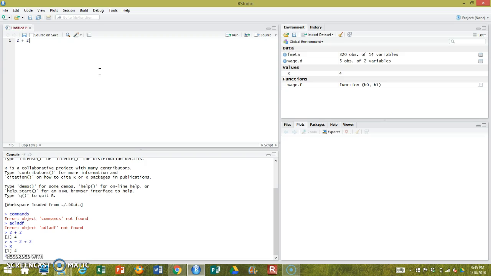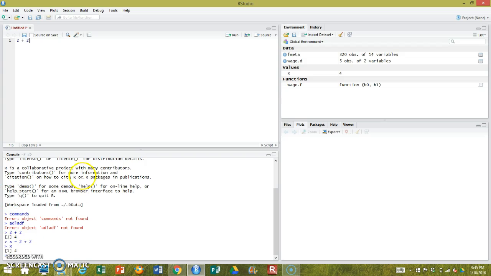I'm going to just type in 2 plus 2 up here. Okay, now nothing's going to happen because I haven't told R to do anything. Again, this is just like a blank sheet of paper, and I've just written down 2 plus 2. So if I want to get it to do something, I can do many things in order to get this to actually run down below.